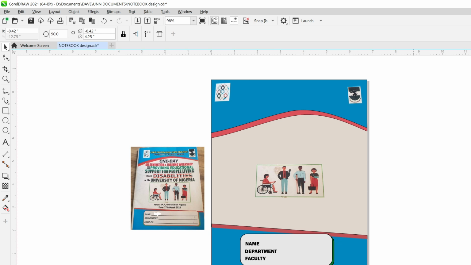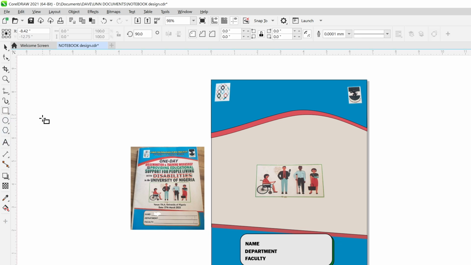Okay, now we'll add a rectangle again to add these lines where you write your name. So it's as simple as this. One is not difficult, so I'll just use my arrow key down to bring it down. No, let me delete.